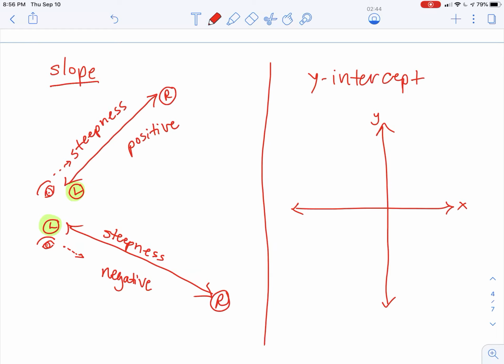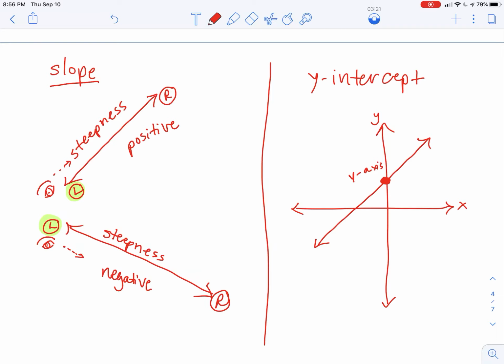A y-intercept is where a line crosses. So for example, let's just put this line on here. It's where your line crosses on the y-axis, okay? There's also something known as an x-intercept, and that would be where the line crosses on the x-axis. But today we're mostly concerned with the y-intercept because that is going to be a part of our equation that we're going to be talking about today that we must know. So always remember that. It's where our line crosses on the y-axis.